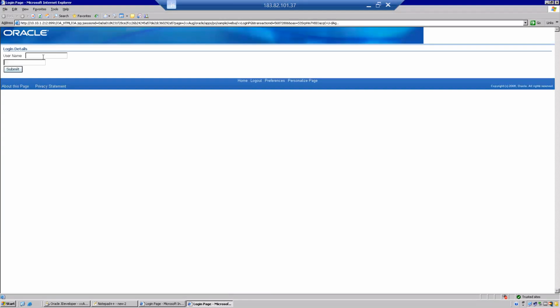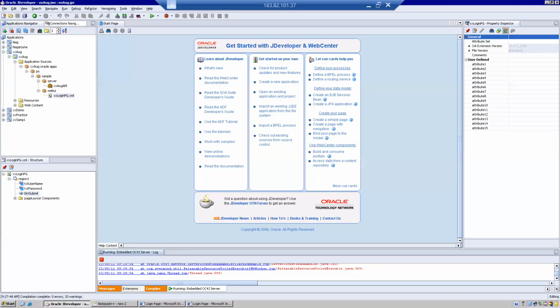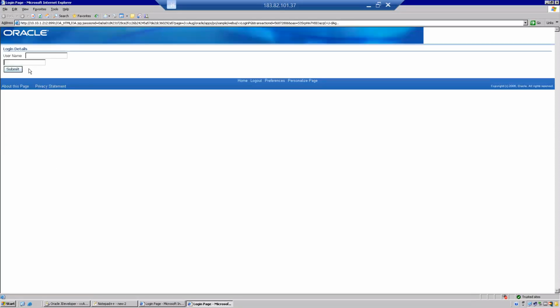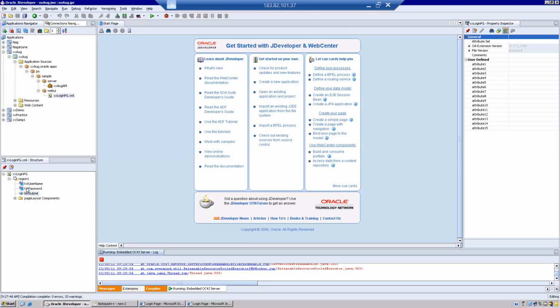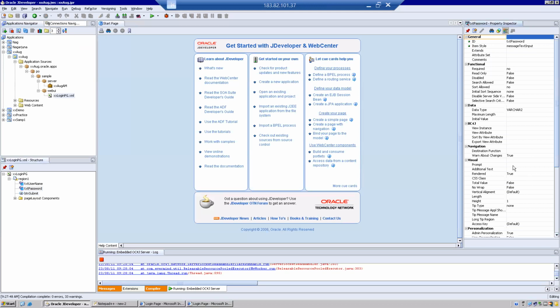This is the second time we have run. If you run a third time, it will open in a third window. For username, it is showing the prompt as username. For password, it's not showing. Why? For the password, I have not given the prompt. Now I have entered the prompt, so it will show you. Okay.